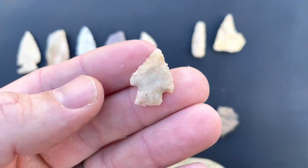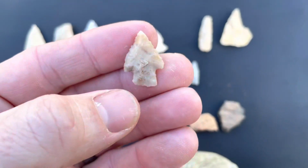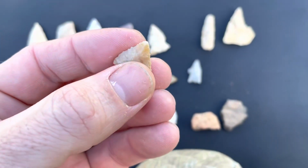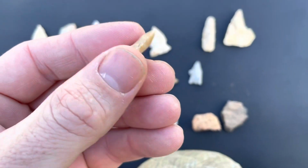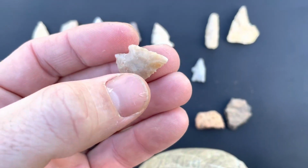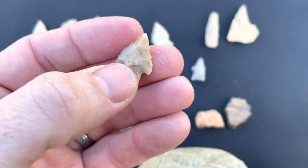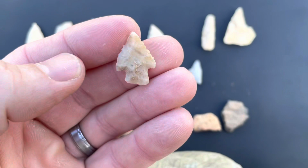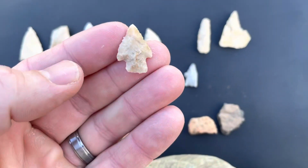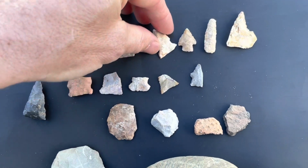What's neat about it too is, I don't know if you can see here, but it's got a big flat spot here and a big flat spot here. It's beveled on all four sides. You can literally see the flat spot right there. It's beveled here, it's beveled there, and then here as well. You can see the ridge coming up through here. I don't know exactly what type it is, but it's one of my favorites. They're little tiny guys I like.